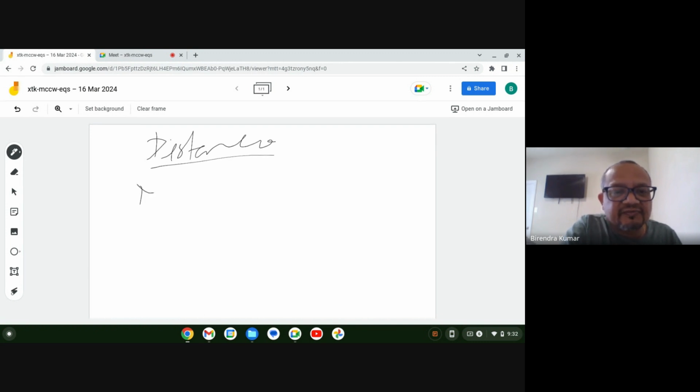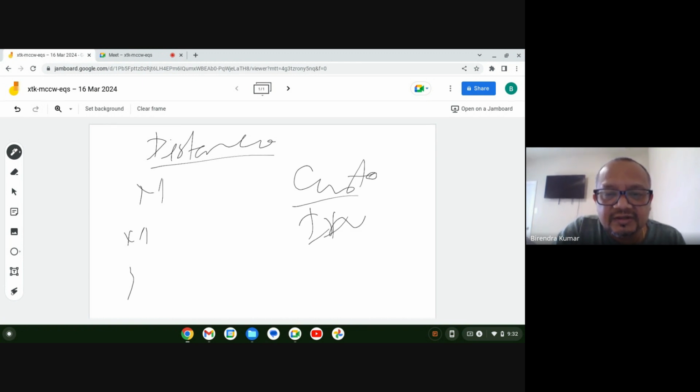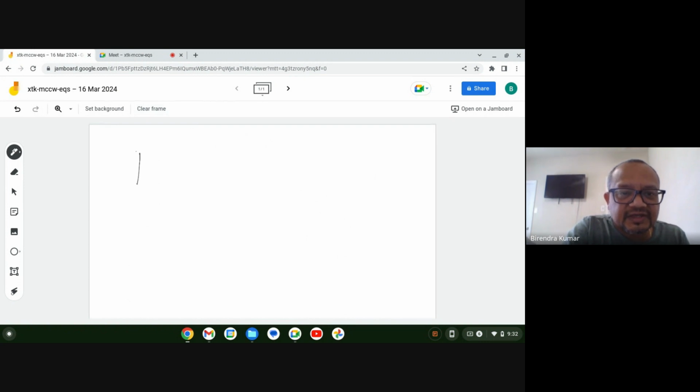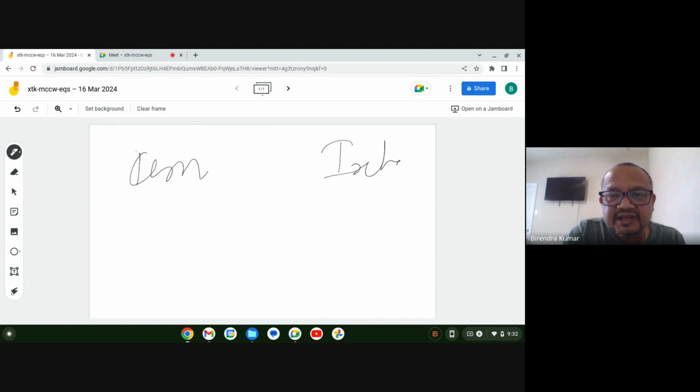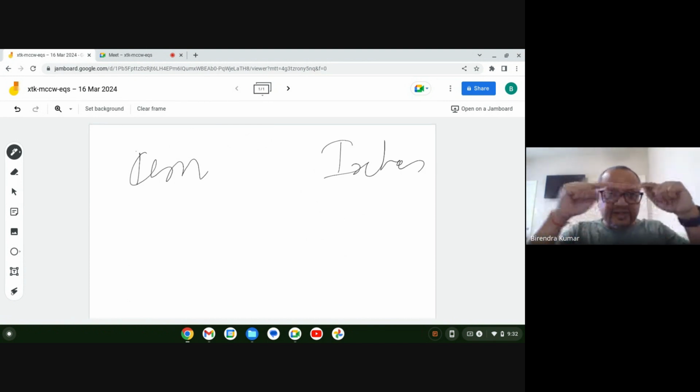In the metric system, we use millimeter, centimeter, decimeter, and so on. In the customary system, we use inches, foot, yard, and miles. So let's look at two things quickly: centimeter and inches. This is something that you guys see very often, right? If you look at your scale, one side you will see centimeter, one side you will see inches.